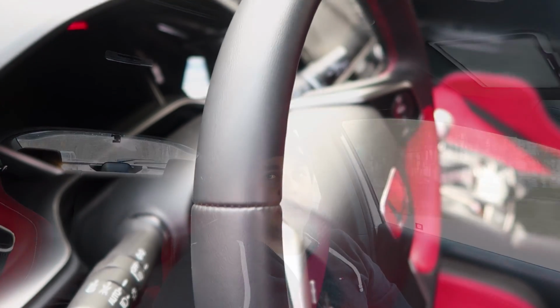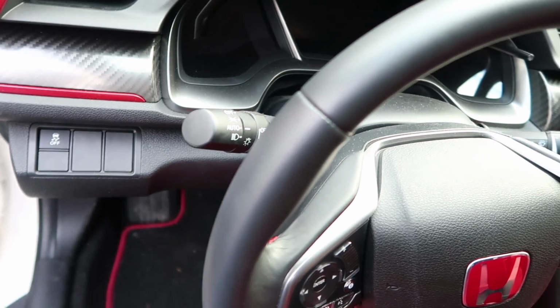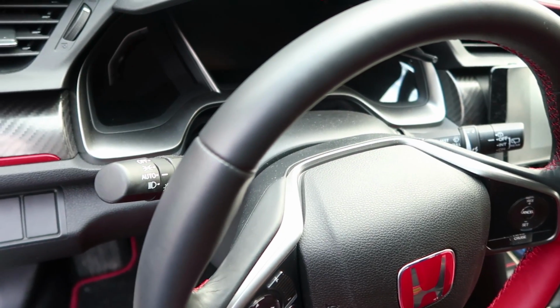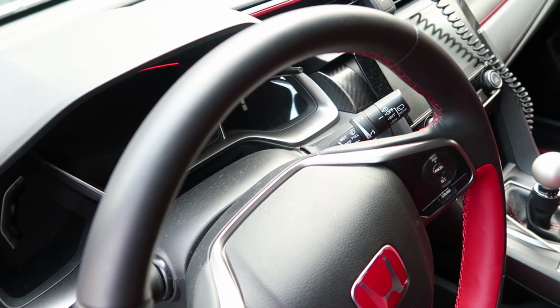So fun. Well, one bonus negative, before I forget to mention it, and basically number 6, something that makes you uncomfortable when you're driving this car long distance, is the steering wheel. Actually, I'm talking about the steering wheel leather. Now, while I've loved the way the steering wheel leather feels when you're driving along on short trips, in long distances it tends to make your hands get clammy, kind of sweaty.